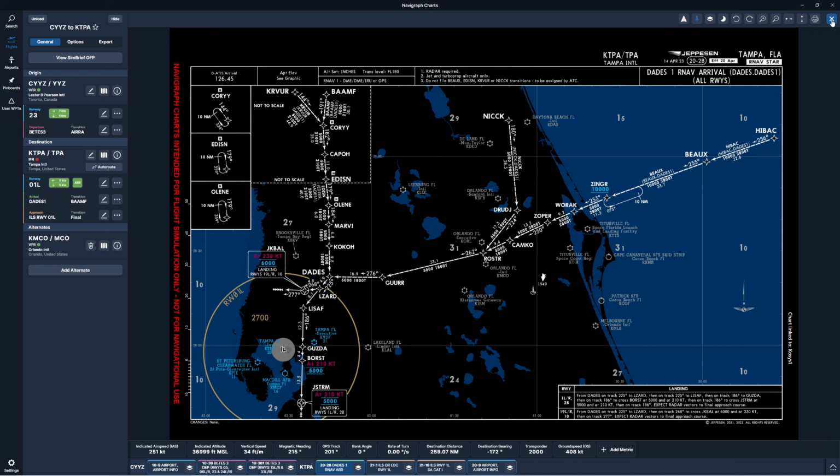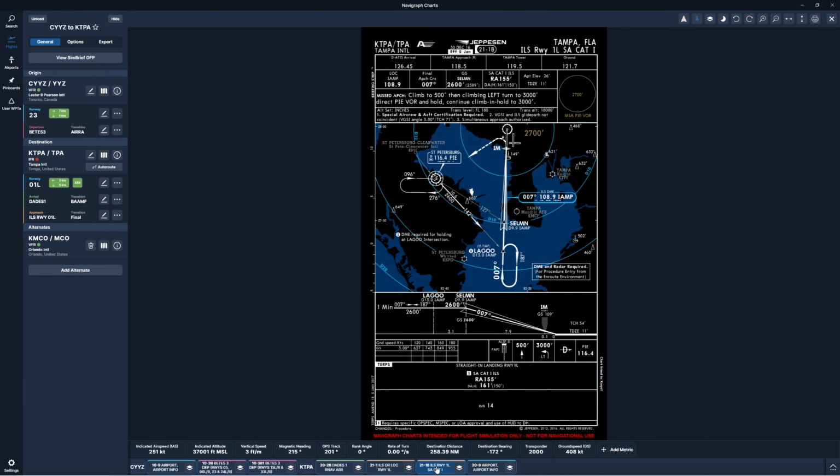So that's our arrival, and we're going to be coming in right here. ILS runway 1 left. Here's our charts for runway 1 left. So we want to intercept our glide slope at 2,600 feet at Lago. So we'll make sure we're at 2,600 feet by the time we get to Lago.